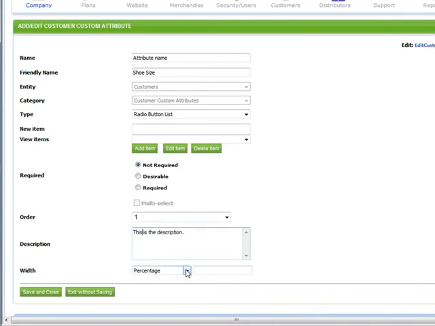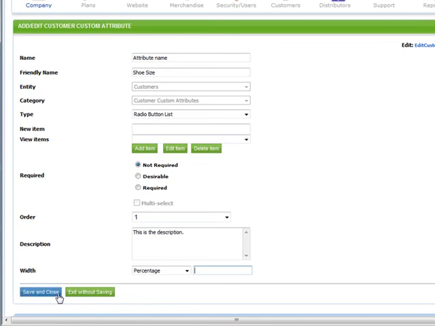Width. Each field will occupy space on the form. You may want a large field for a text box, but keep the field very short for a numeric choice in the 1 to 10 range. Set the width or size of the field by choosing to define it in the percentage of display or fixed pixels. In the field beside it, enter the appropriate number. If you are unsure what to enter here, experiment until you find the size that looks best for your circumstances.